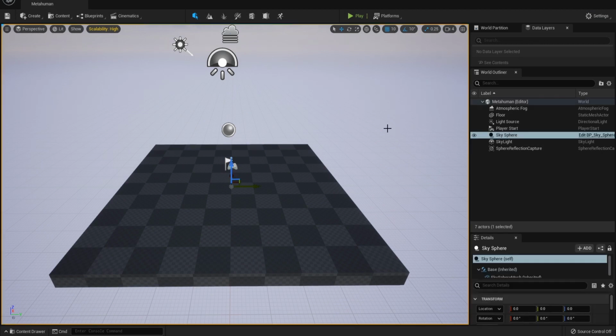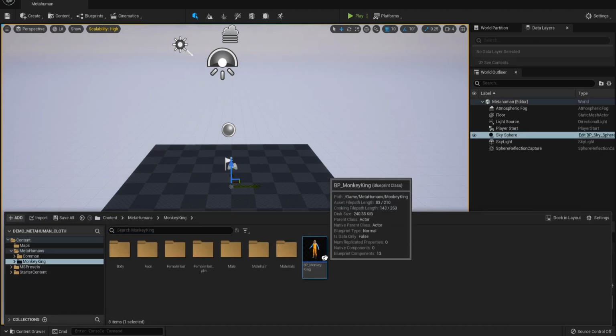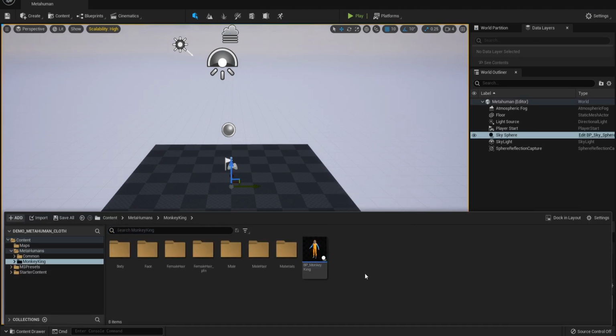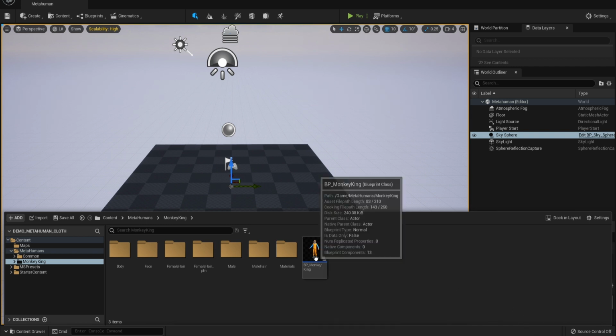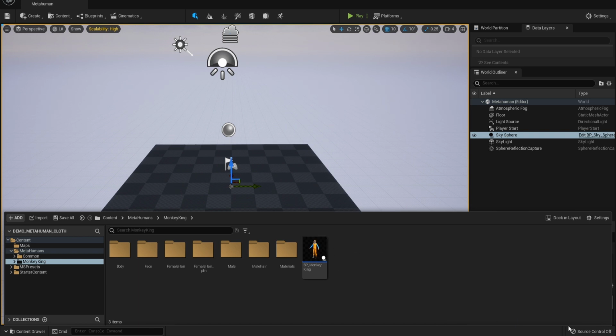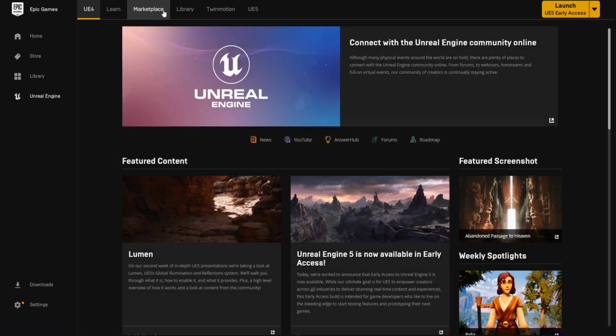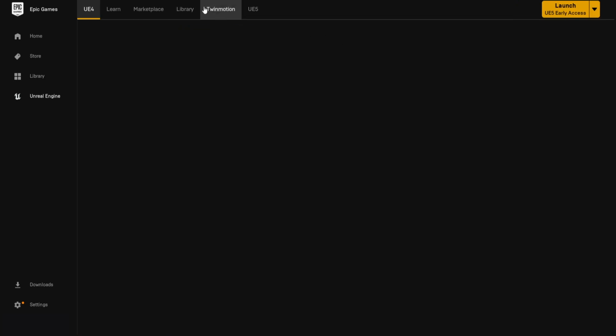Since we're going to use Monkey King with our new character, we will probably need to create a new blueprint later. But before that, let's import the other character so that we can get a new clothing and new body for our MetaHuman. So let's go back to the Epic Games launcher, and then go to the marketplace this time.